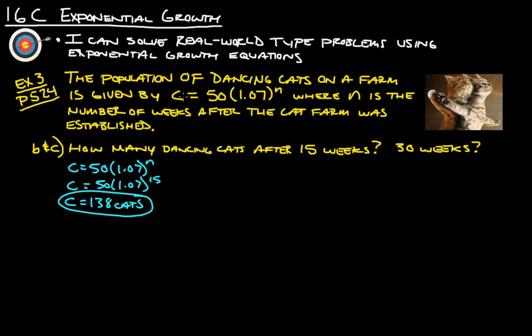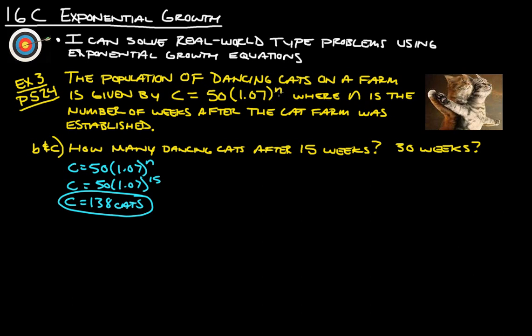Just to help you better understand this, this is the cats, or the current population. The 50 is the initial population. The 1, let's skip the 1 for now. 0.07, that's your growth rate. That means every week there's 7% more cats than there were the week before. So when you put the 1 in front of there, it adds the original 50 plus 7% of the 50 to figure out how many total cats there are at that time.